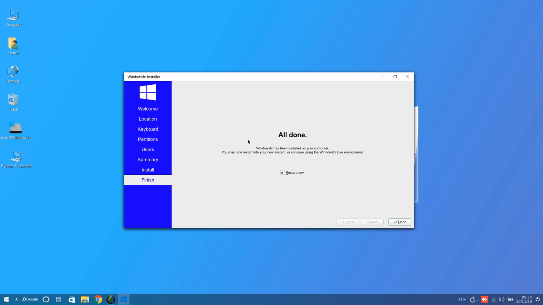Okay, that's the install complete. We shall restart the laptop and see what's going on with LinuxFx.